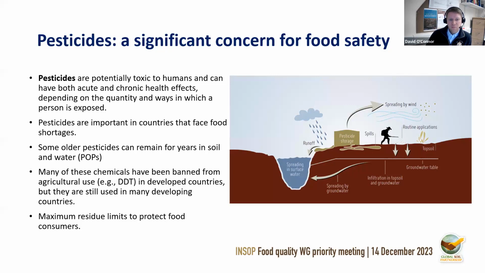But in developed countries, we still see the use of many of these harmful pesticides for the reason of tackling food shortages. And so we are looking at contaminated environments with these pesticides and having a toxic effect on humans, either through direct exposure or through the food and the residues that are on the food and the pesticides that are incorporated into the food.